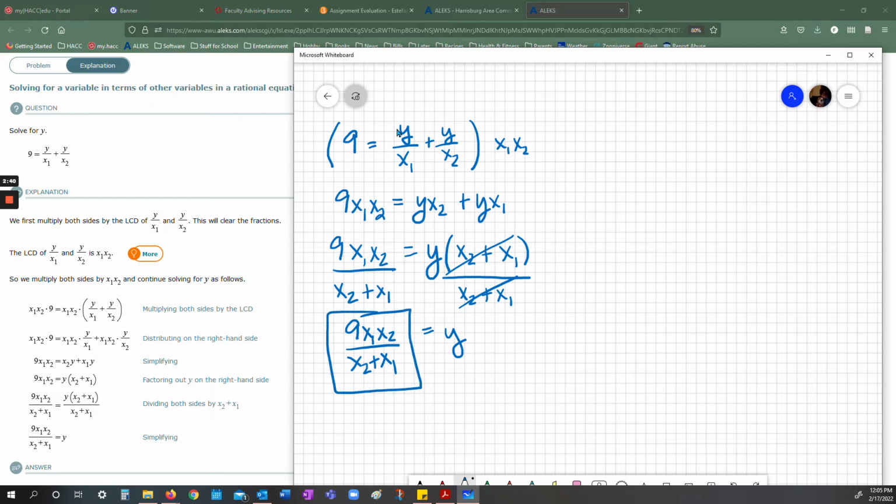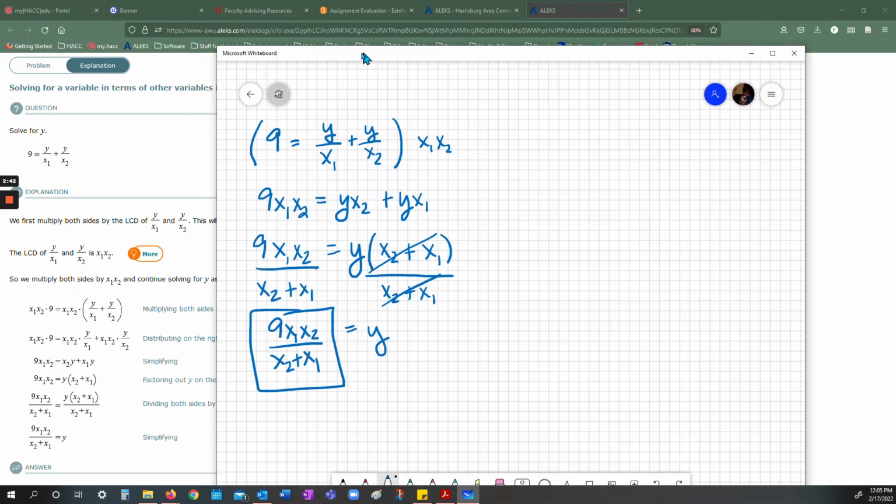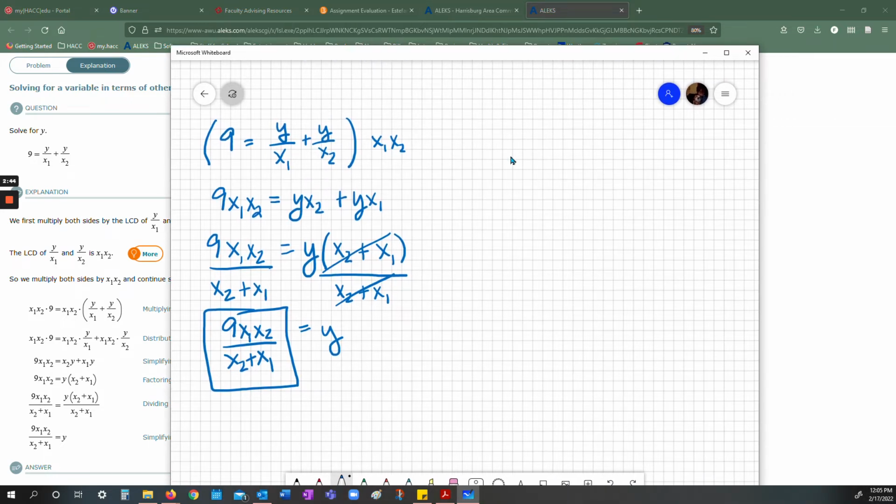Just to give you some options, there are other ways that you could do this. Actually, now that I'm looking at this, I can think of at least two other ways that we could approach this problem. One way might be to go ahead and factor out the y in the beginning. That would leave you with a crazy looking expression once you finally get it solved. Now that I've started talking about it, I'll go ahead and show you, but you might fast forward like 30 seconds.